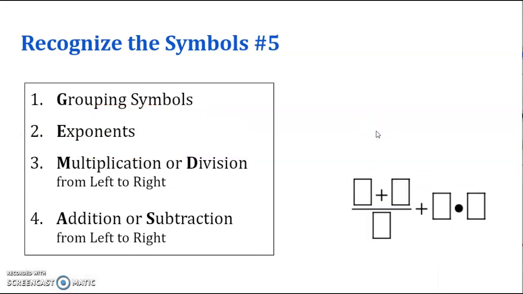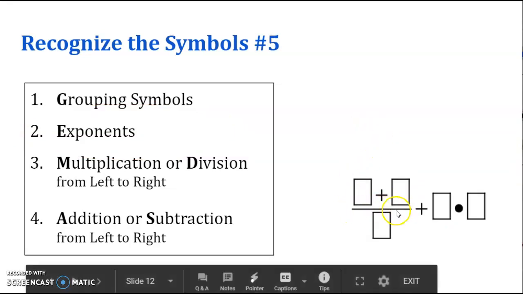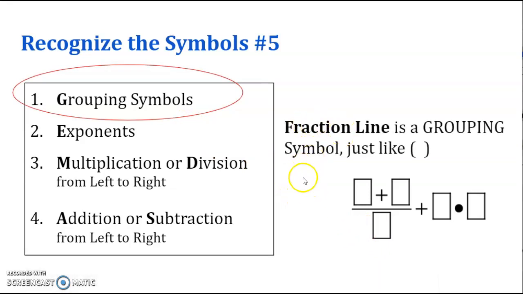What about this? This is the fraction line that I was telling you about, that this is a grouping symbol. This is a fraction line which is like a division, but because this is a fraction line with multiple terms, it's almost as if there is an invisible parenthesis right there. So you need to evaluate what's at the top first and then what's at the bottom too. So it's a grouping symbol because a fraction line is a grouping symbol just like parenthesis.